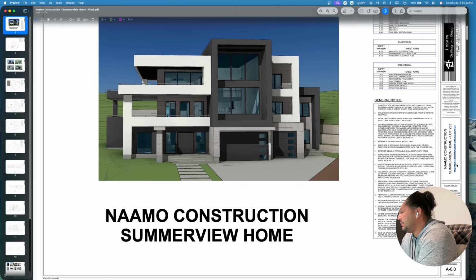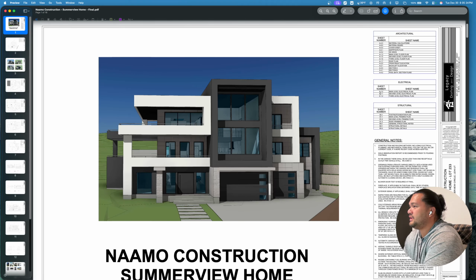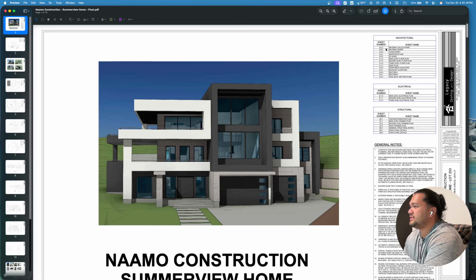This address of the property here is good so that you can save that into the software. And then also, if you have any questions, save that into the phone so that you can just copy paste it to other people until you remember it. You'll be sending it all off to a bunch of people that you'll remember it soon enough. So just over here, this is the architecturals. This is the sheet number.